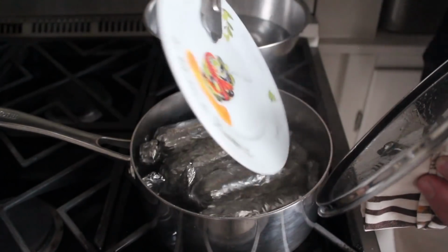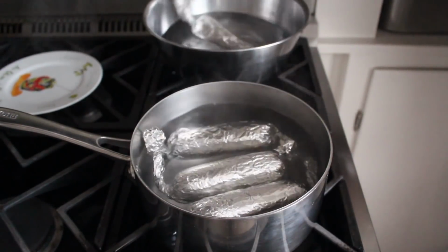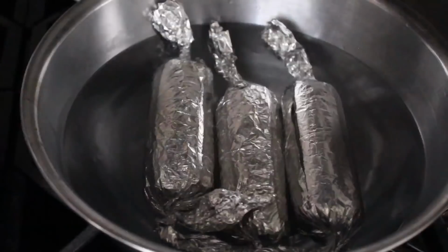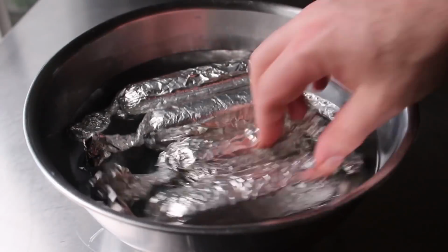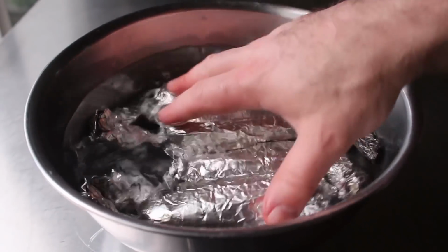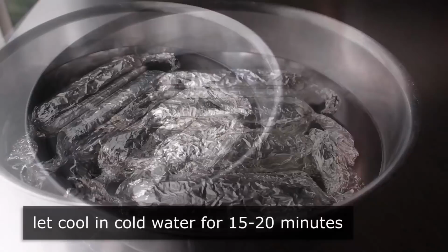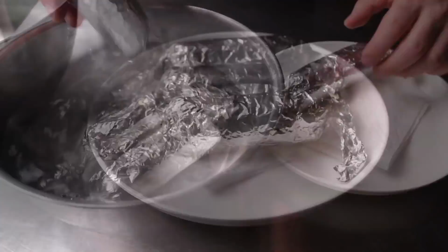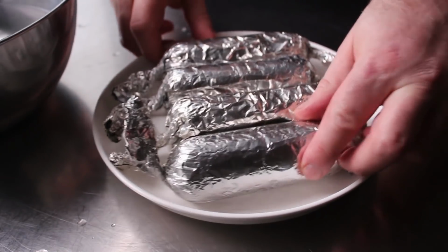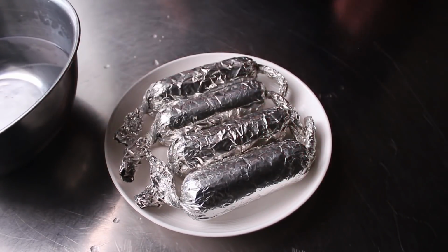At which point we will uncover it and transfer those into a bowl of cold water to stop the cooking process, if, by the way, you want to stop the cooking process. Theoretically, you could remove these from the plastic and foil and eat them right away, but I much prefer mine browned in butter first. So what I like to do is let these cool down in the cold water for about 15 or 20 minutes, and once cooled, I'll pop those in the fridge until I'm ready to cook them up. So basically, I like to do this part ahead, and then simply brown these up and heat them through when I'm ready to serve.